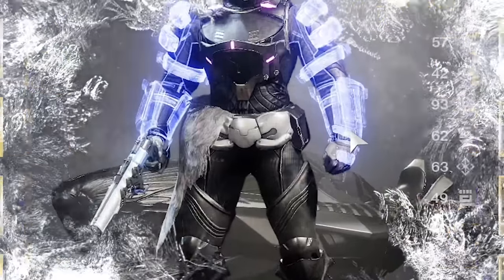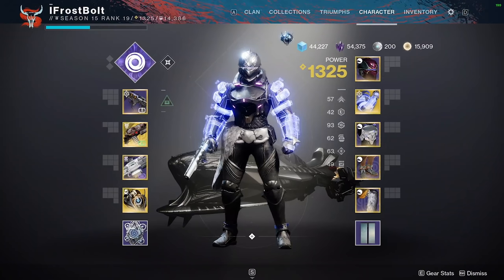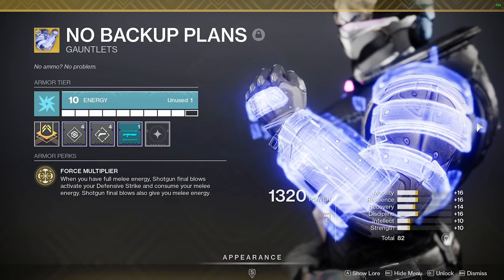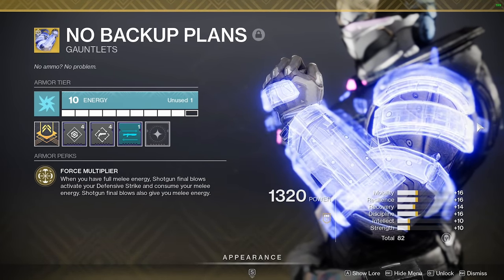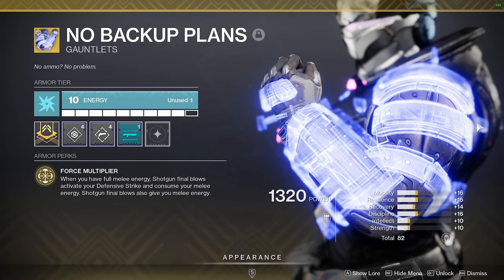My name is Frosty. In this one, we're taking a look at a brand new exotic that came this season for the Titan called No Backup Plans. Let's read what it says. Force multiplier. When you have full melee energy, shock and final blows activate your defensive strike and consume your melee energy. Shock and final blows also give you melee energy.